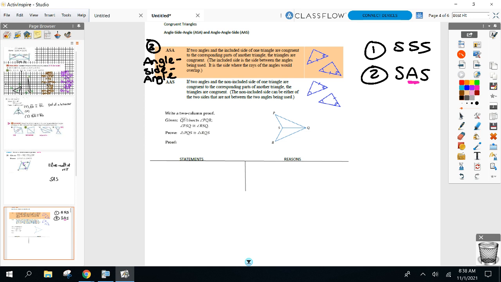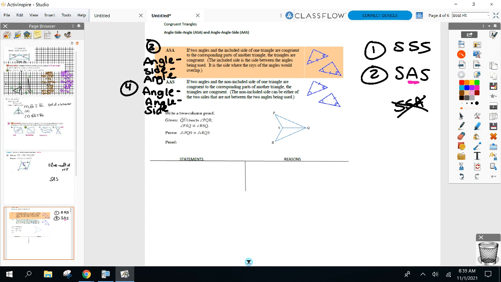Now, do you remember on Friday, I said if the angle is not in between, there's no other method, right? We should not be writing down that or the opposite version. No such thing. Well, for angle side angle, if the side is not in between, it's still okay. Then I have my fourth way, which is angle angle side. That is going to be used if that side is not in between. It can still be congruent. Notice how the sides in my diagram here are not in between, versus angle side angle, where they are in between.